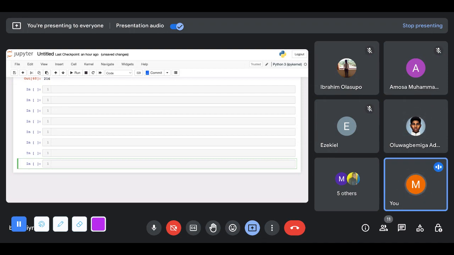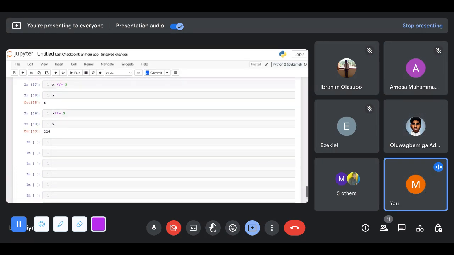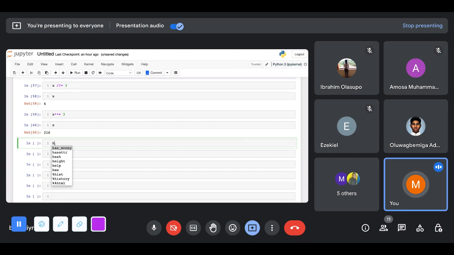Good Python function. There's something I've been expecting people to ask. Did you notice that when I write H, it's going to give me a list of things that I can click from? Yeah, we call it IntelliSense. Maybe one of these days I'll show us how to activate it. So once you have it saved or maybe a Python syntax, it's going to autocomplete it for you.